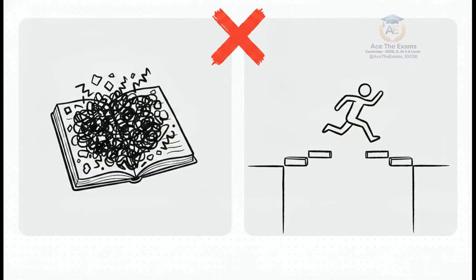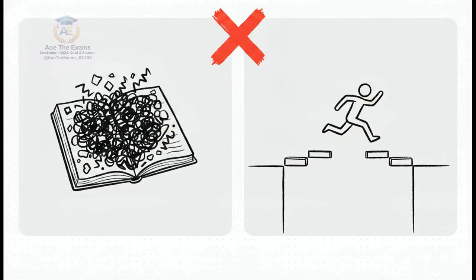Unfortunately, both are making critical grade-costing errors. Alex's approach on the left is a classic case of information dumping. Alex sees the inverse tan function and immediately overloads the page with raw mathematical facts. He writes down the formula. The derivative of inverse tan x is 1 over 1 plus x squared. Great, but he provides zero analysis. He doesn't actually apply the chain rule to the specific function inside the bracket.